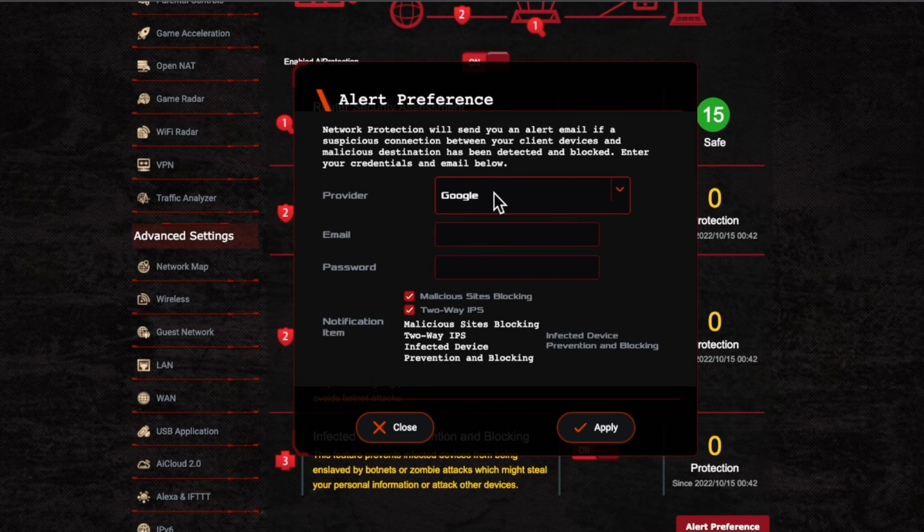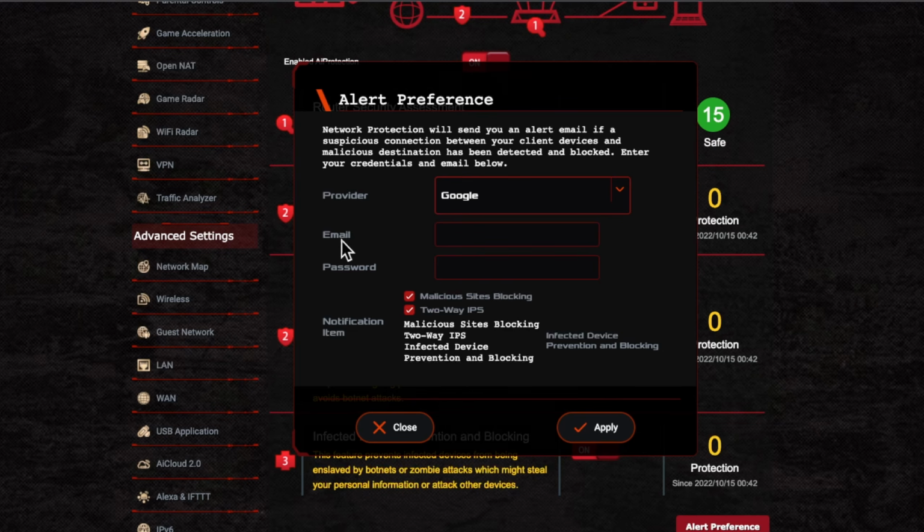You only have Google, AOL, QQ, and 163, which I've never heard of. QQ I believe is just for Taiwan and China, and some other Asian countries, and then you've got AOL and Google. So again, you put your details in here and then you click Apply. If anything does get triggered, you'll get an email alert. So that's quite good as a feature.